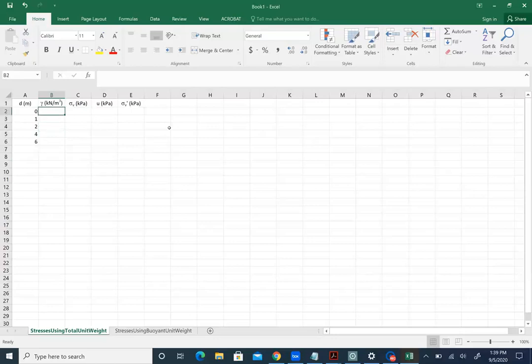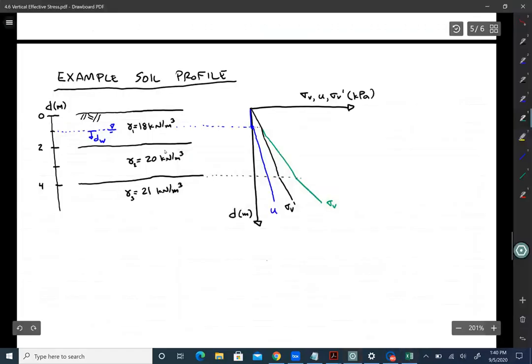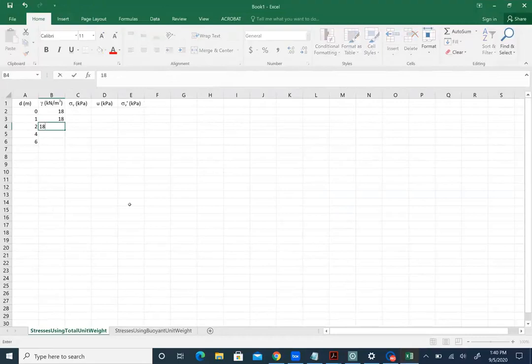Okay, now the total unit weight was 18 kilonewtons per meter cubed in the top layer, 18. And then once we get to a layer interface, now I'm at 2 meters, I'm going to put the unit weight from layer 1 because the way that I'm going to do the integration, I need to use layer 1 in order to compute the stress at layer 2. So that's a little trick too. So I'm still going to put 18. Then when we get down to 4, the unit weight is going to be 20 because now we're going to be integrating over layer 2. Then when we get to 6, it's going to be 21 because we're integrating over layer 3. And the way that we're integrating will make sense here in just a second.